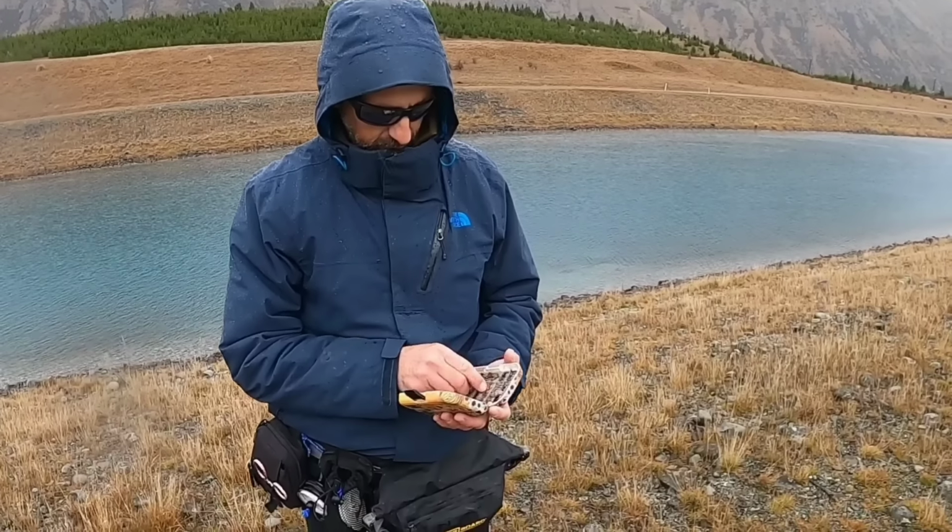One of those wet days, just like when I was in the North Island. Actually haven't had a lot of rain lately. The canal was just running really nice. I was getting my gear ready, but I didn't have enough weight, so I put on a split shot, and then just when I got set up, this happened.